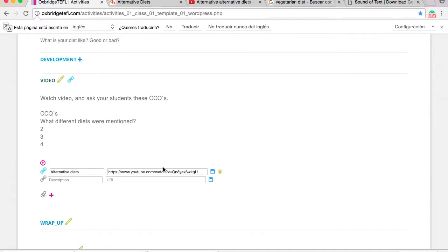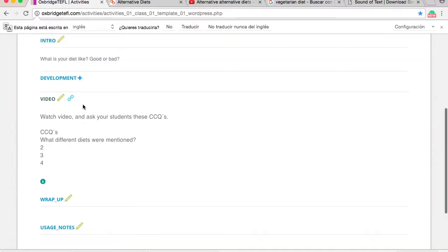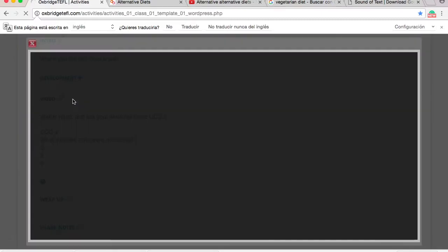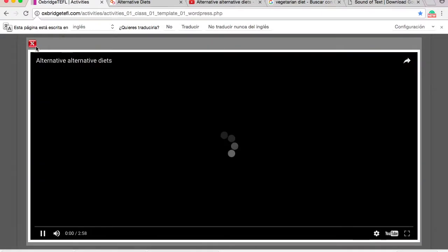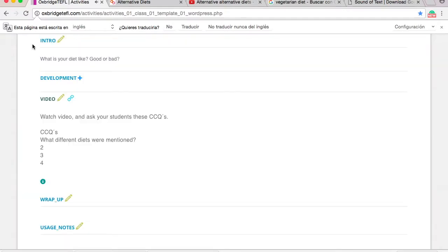We've got the video just in there, it has a title, and then we've got the simple instructions for the teacher. Can minimise that. Okay, that's my first part of the activity, and if we look here you can see that the video has saved and it's ready to play.